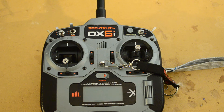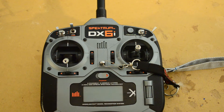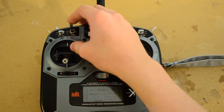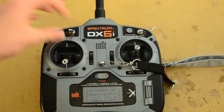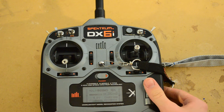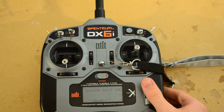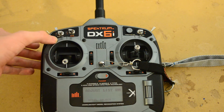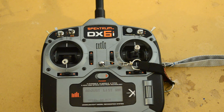Hey guys, so I figured that while I'm in the process of recording a bunch of videos, I might as well do this one as well. This is going to be how to set up a slider function for flaps on your DX6i. For those of you who use flaps on the DX6i, you know that it's just single position — you've got flaps up or flaps down. But you've probably seen other bigger, better radios that have sliders, and sliders are these nice little things that you can slide proportionally to set what rate of deployment your servo's at.